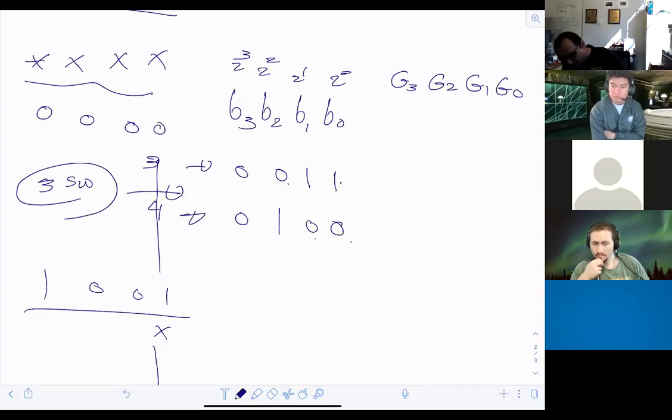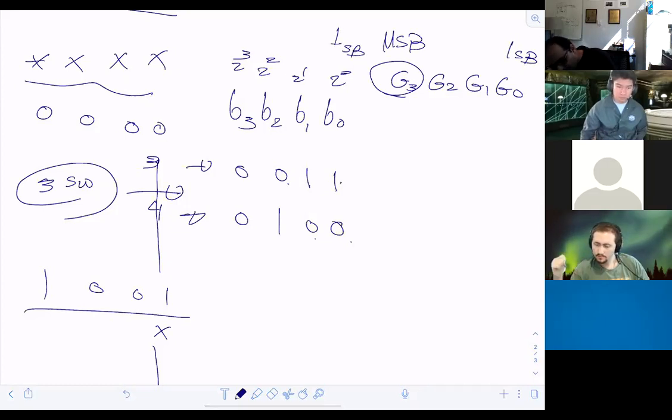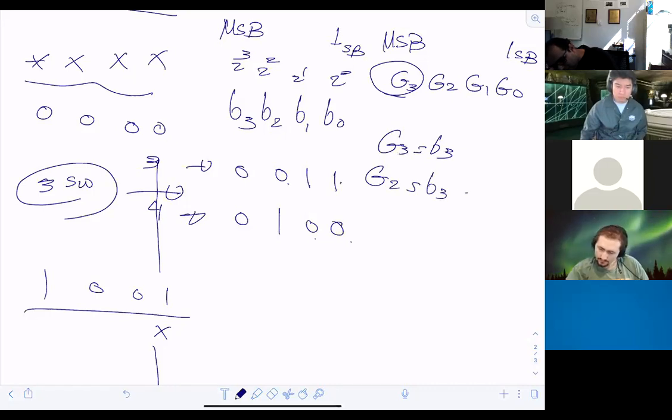So what he said is, I'm going to give you an equation. What is this equation? This is the most significant bit, and this is the least significant bit. Here is the least significant bit, and this is the most significant bit, right? So he said, G3 is equal to B3. G2 is equal to what? B3 added to B2 without what?